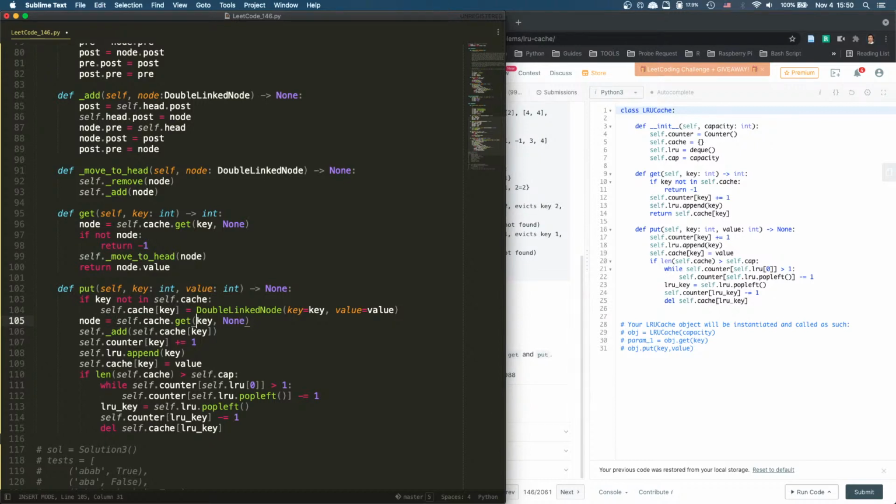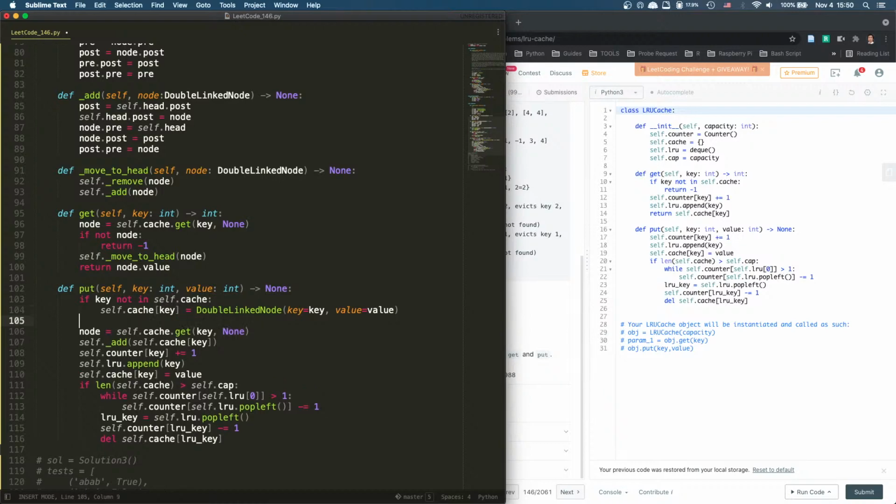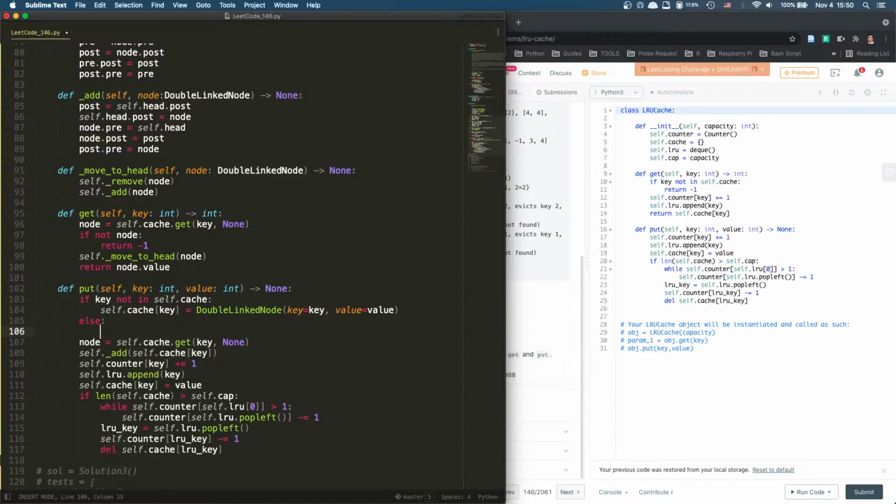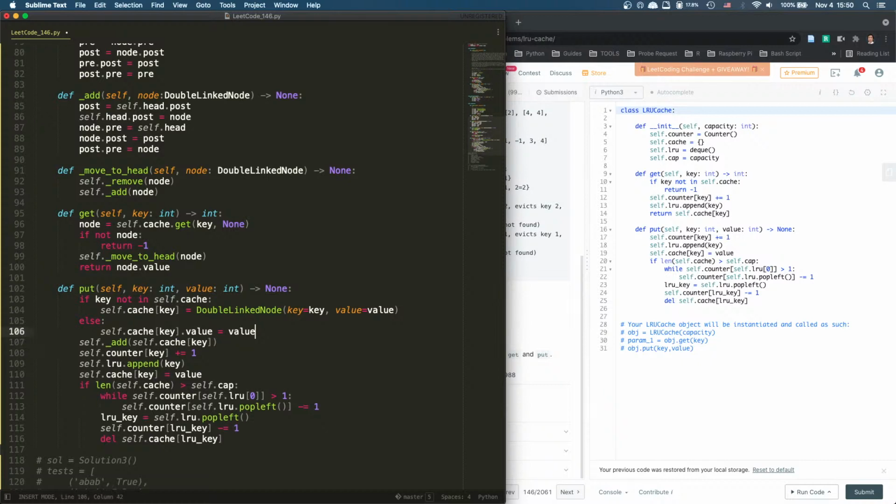So we grab the node. Else, if key is in cache, then self.cache[key].value equals value, update the value, right? And then I grab the node.